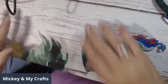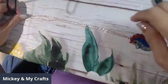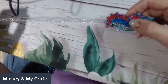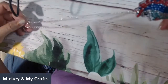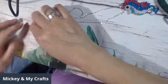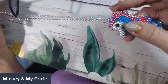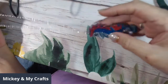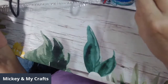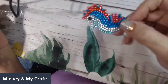So you get to have a perfect necklace, a real quick necklace. You know how many necklaces you can sell with all those seahorses? And this is sterling silver, so this is not going to get black. You understand what I'm saying? And it's not heavy at all. I don't like heavy jewelry. Even though it's thick in here, it's a light acrylic.